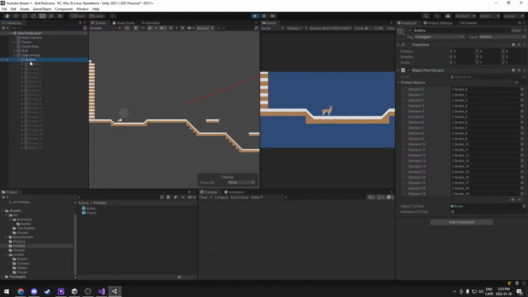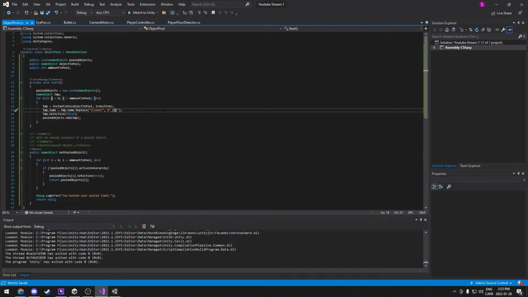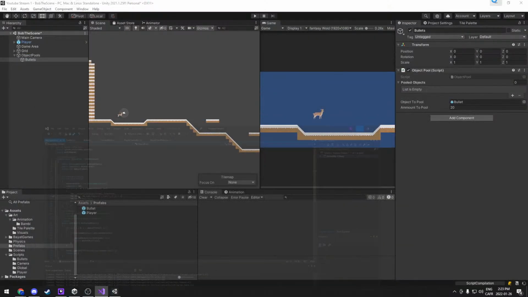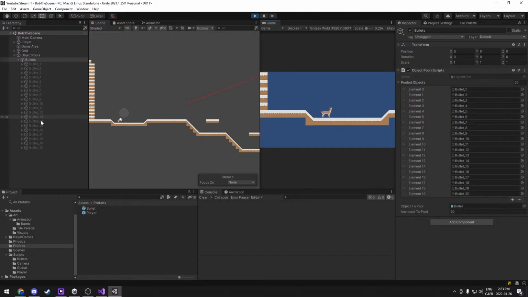So you see it now put all the bullets there, spawn directly in my bullet game object that the object pool has, and I have them numbered from 0 to 19. I'm just going to give them better numbers, so +1, because our for loop starts at 0, and I want them named like 1, 2, 3, 4, 5, etc. up to 20.